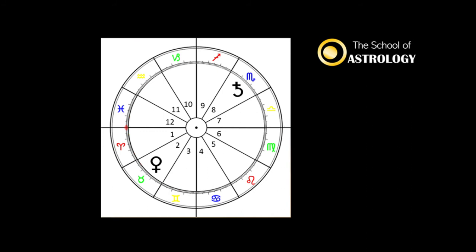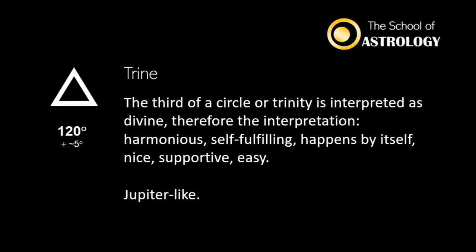All right, so here comes the next aspect. If we divide the 360-degree circle by 3, out comes 120 degrees, which is the trine as an aspect. Same here, the orbis would be 5 degrees when Sun and Moon are involved, and 3 degrees are recommended to be used for all the other planets.